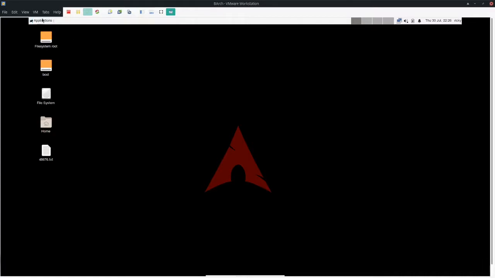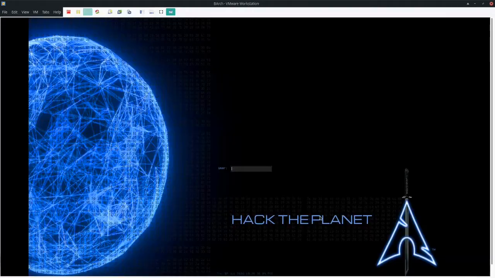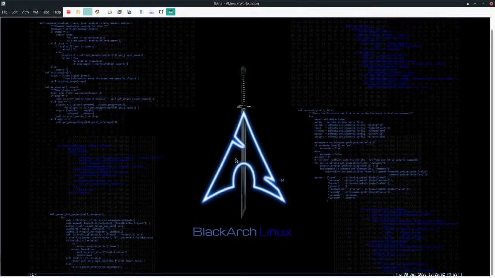So I will explain that one. I'm logging out, so we will log back in to our default desktop environment, Fluxbox. Here I'm logging in with that. I'm explaining everything in VMware Workstation, but it is nearly the same if you are using VirtualBox. Here I have not installed any VMware tools, that's why sometimes the resolution is not stable. Okay, here is the Fluxbox environment.